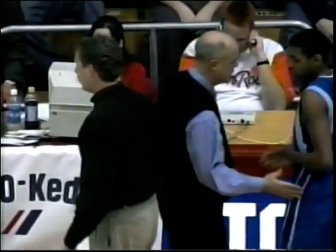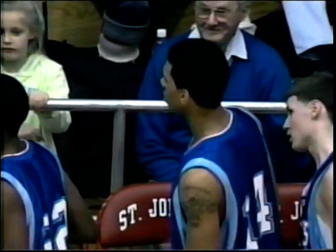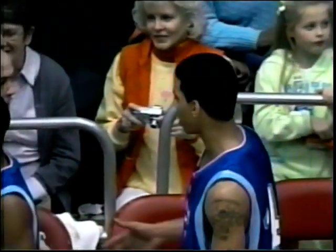Good, strong performance pretty much from start to finish for St. Mary's. Some sloppy moments early on, but basically they took over control midway through the first quarter and were never headed as they rolled to an easy 70-47 victory over Xavarian. Danny Green, just one of these standouts on a team of standouts for St. Mary's. Yeah, you talk about a team, and you talk about all the contributions they got from different players tonight: Tyrone Hansen, Tyrone Johnson, Danny Green, his brother Rashad Green.